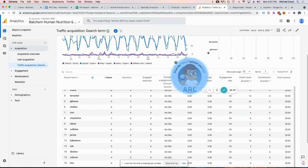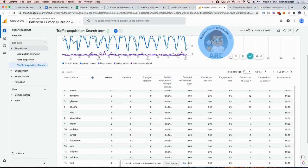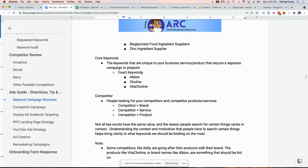What you can see here in Google Analytics is since July 6th, the last 90 days, you already are showing for specific types of search terms that are identical to the keywords that we had discussed, and they led to actions on the site. So these are the core keyword strategies, which again is kind of a combination of what was originally submitted, and then after doing the research, breaking out some of these specific keywords that you would want to focus on, and then having the variations, of course, with that as well.